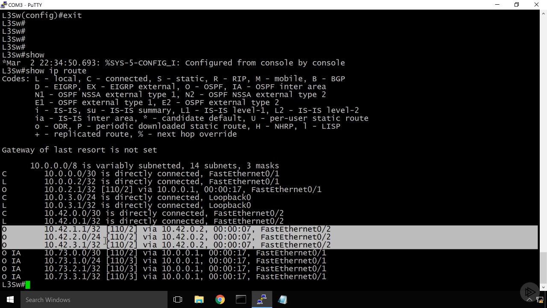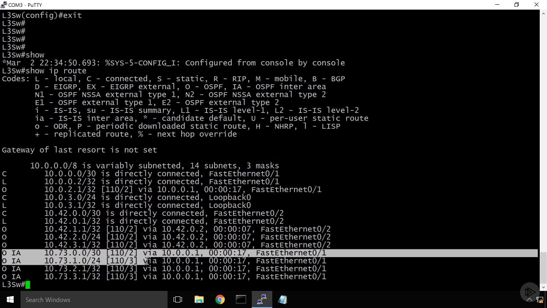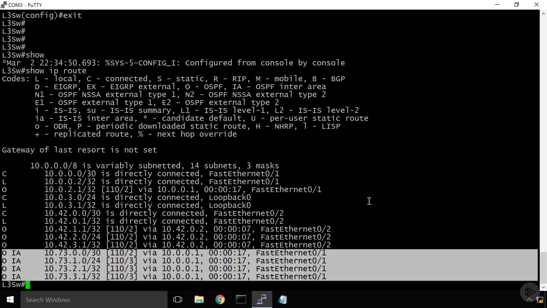The 4 routes on the bottom here are from area 73. They start with 10.73. something something. Since the layer 3 switch does not have any interfaces in area 73, these 4 routes show up as inter-area routes, meaning that they were learned about through a type 3 LSA.